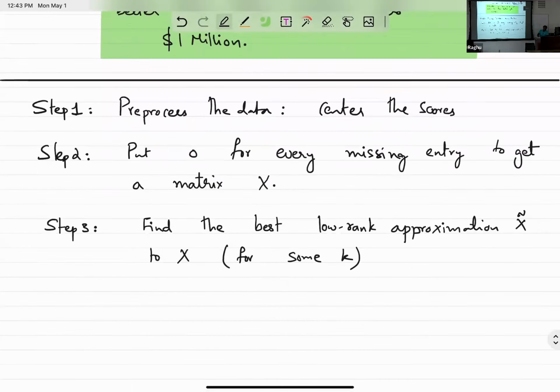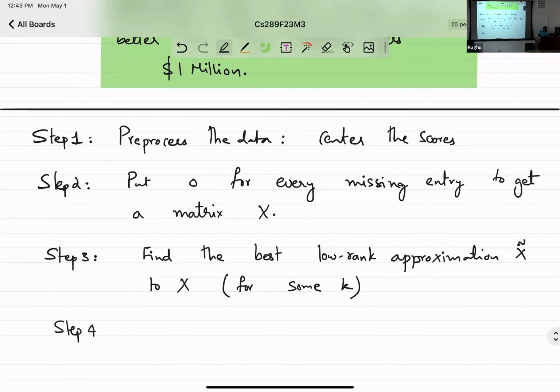Okay. And what do you do finally? You just predict according to x tilde. Okay, you filled in the missing entries, but I'm not going to predict with the matrix with the missing and filled in entries, right? Because then I'm just predicting every person's value to just be the average. But if I do the best low rank approximation, it might do some better correction. That's the intuition. I put in zeros there, but it might figure out what the actual value is. And then I'm using that as a prediction.